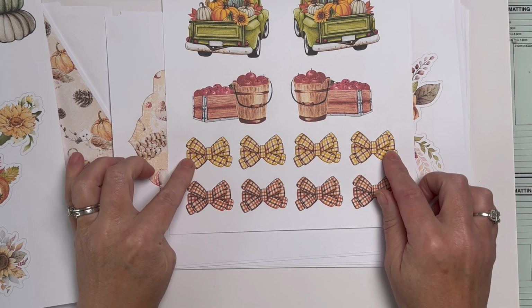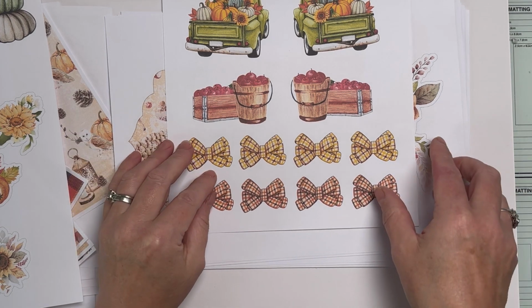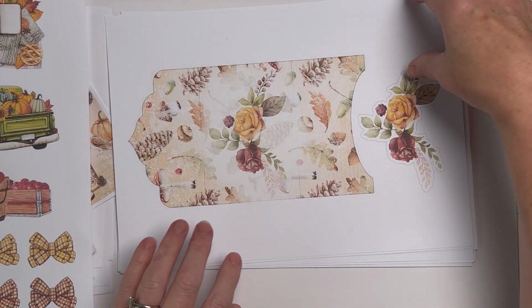And we've got some lovely autumn colour bows. Now these aren't mirror image, but they're very similar. I should imagine if you glued them back to back, they wouldn't be far off. But I just added 2 sets there because I think they're just really lovely, added to pockets and things.